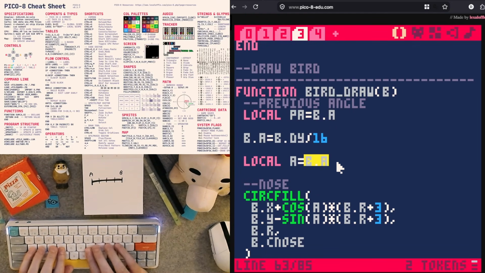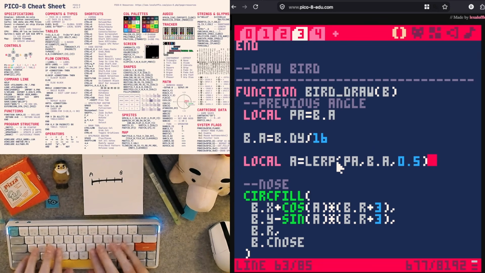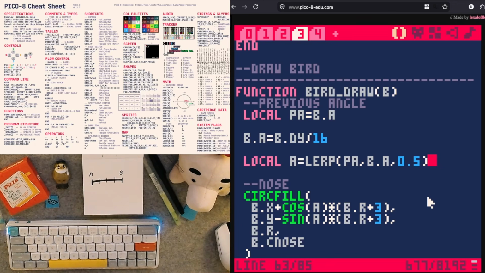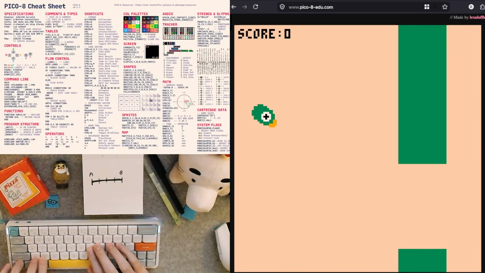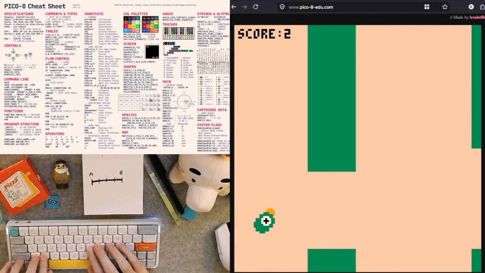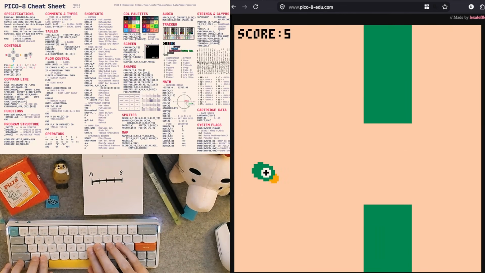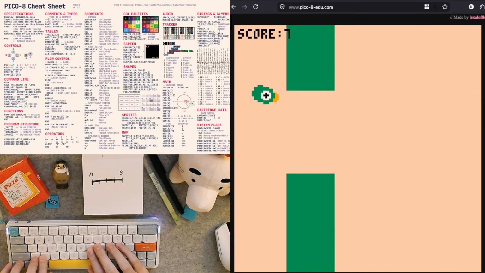And then we can do A equals lerp, previous angle, the target angle, and then just take us halfway there. And this will wind up smoothing things out visually. So now it's still snappy, but it's a little smoother.